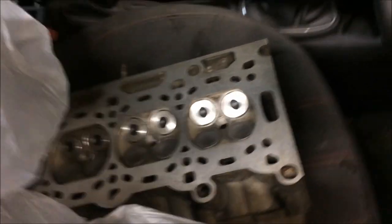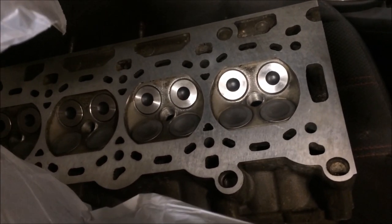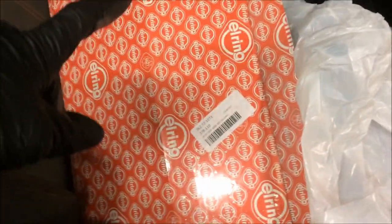I've got my cylinder head back from the machine shop — I've probably not shown you that actually. Cylinder head back from the cylinder head place: new exhaust valves, pressure test and skim. It was like 180 quid, so that was a bit expensive. Got the head gasket set for it — it's also got new valve stem oil seals in the head. Put a cover back over it just so no paint gets on it. Hopefully we'll get this done — I've had this since August.